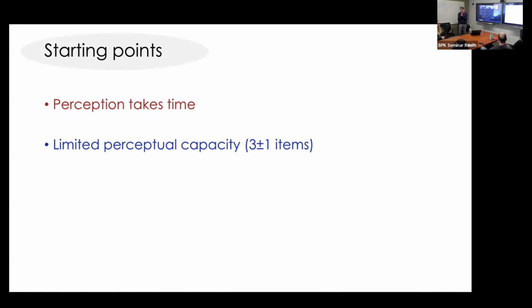So a couple of starting points here. The fact that the continuing 4 dots masks your perception of the shape inside of it, sometimes, not others, tells us that perception takes time. It's not an instantaneous process, so we, psychology and neuroscience people, like to figure out what's going on in that perceptual process. It was a lot easier when there was 1 or 2 items there. And our capacity for perception and for visual spatial working memory is about 3 items or so. So beyond that, then we're really starting to get the competition from those non-targets.